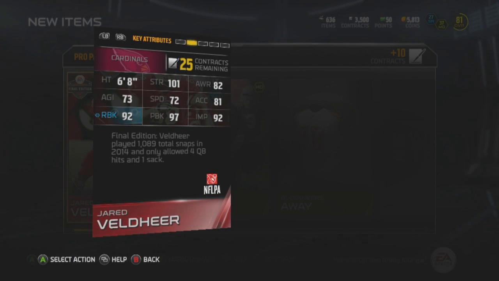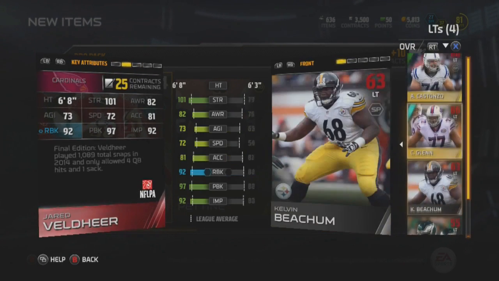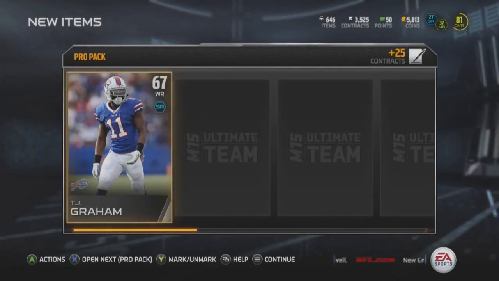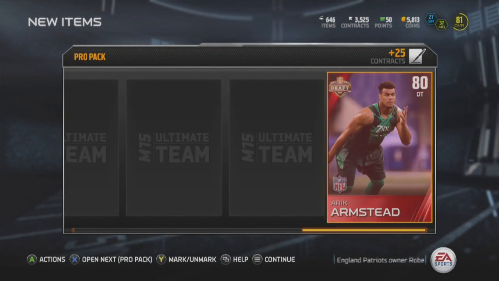Look at that. 101 strength, 92 run block, 97 pass block, 92 impact block as well. So it's not too bad for a tackle. Pack number two. Let's see what we got. TJ Graham. Nobody wants him, silvers. I'm going to try to shorten this up if I can.